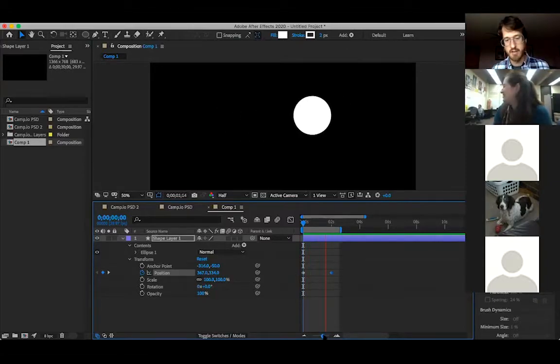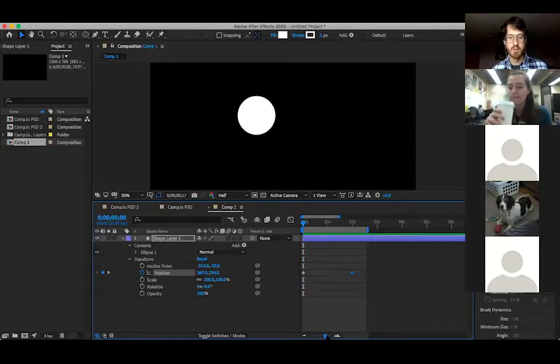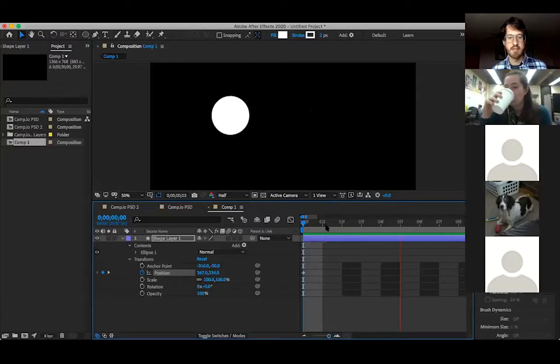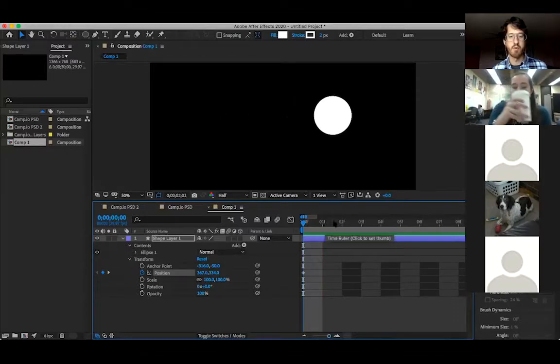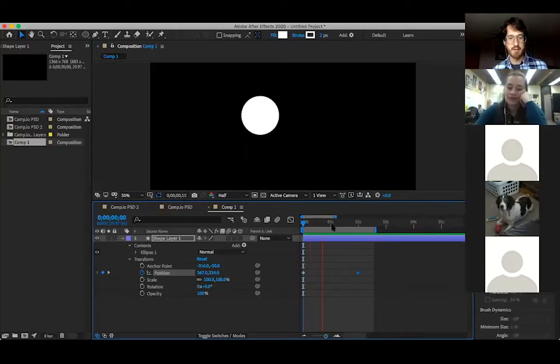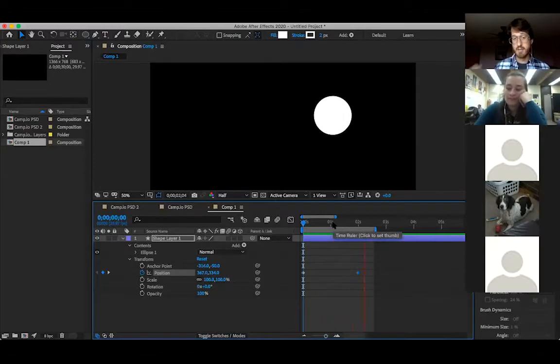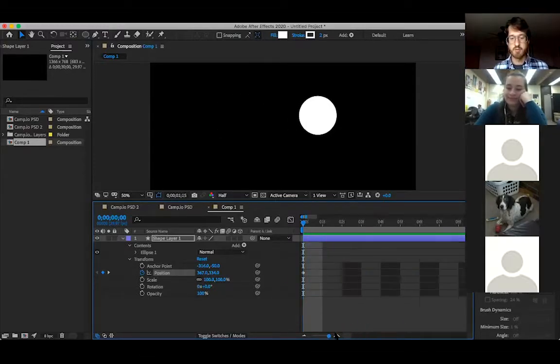Now, this little slider here at the bottom is your zoom on your timeline, which is helpful. If you zoom in really, really close, you will see that there are individual frames. You can see this is 01F, 02F, 03F. Those are frames if you zoom in really close. At a certain scale, when you zoom out, it's going to switch to S, which is seconds. Those are different. When you're zoomed in really close, the frames are going to snap to each other.